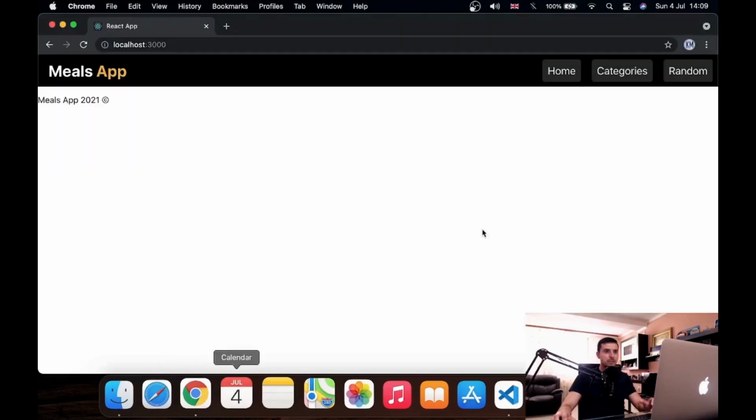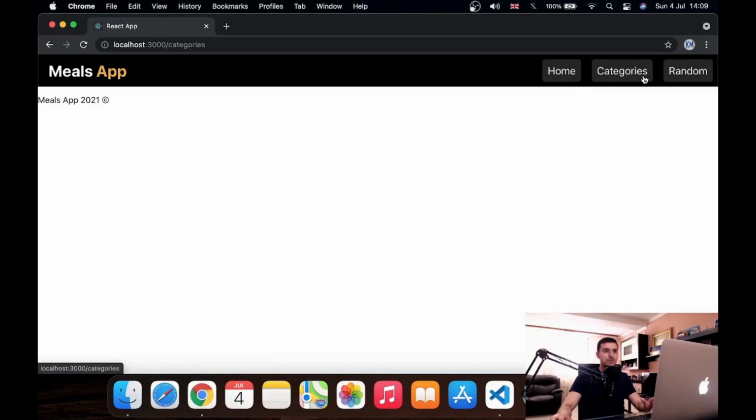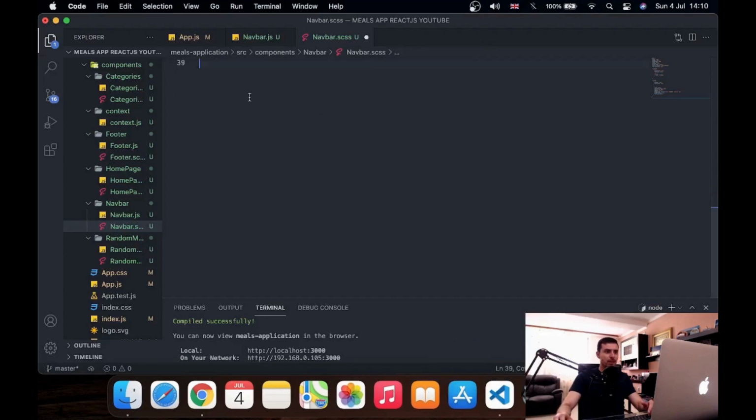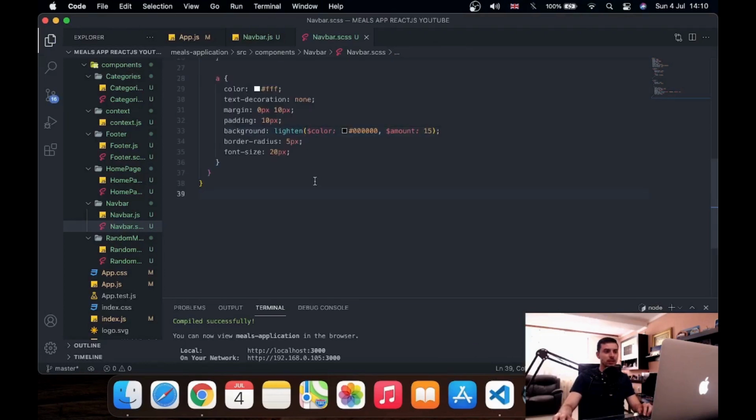What else we have? So our links are working. We styled them. We can make this title bigger, I believe, or leave it like this. Let's leave it like this. Let's start working on the footer right now. So for the footer, I will save this file right now. And if needed, I will return to this later on.